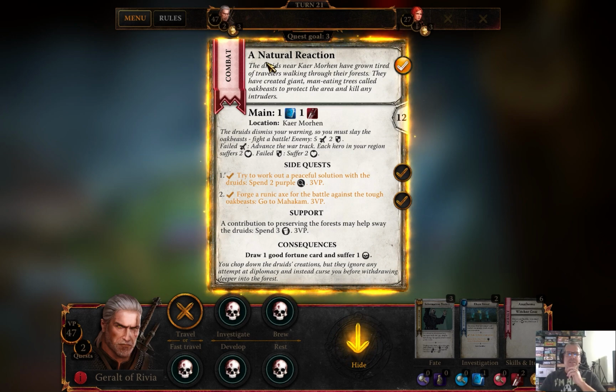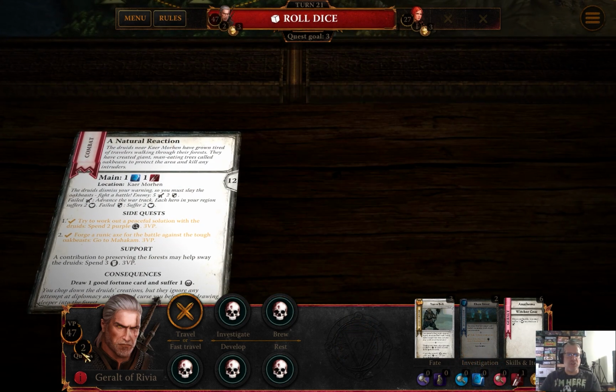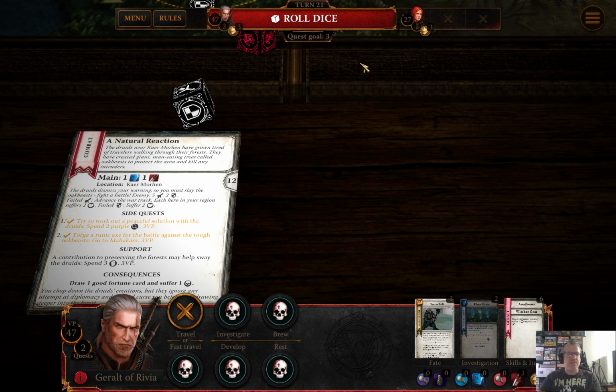And, alright, the natural reaction. The druids near Carmoran have grown tired of travelers walking through their forests. They have created giant man-eating trees called oak beasts to protect the area and kill any intruders. Oh, the wise wizard, Treebeard. I have to spend 1 blue and 1 red, which I have. The druids dismiss your warning, so you must slay the oak beast. Fight a battle, 5 swords and 2 shields. I'm not even going to worry about any of this stuff. All I know is that I just completed my 3rd quest, and I am going to win this game.